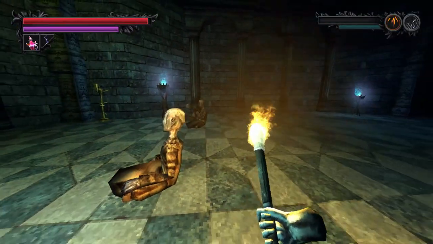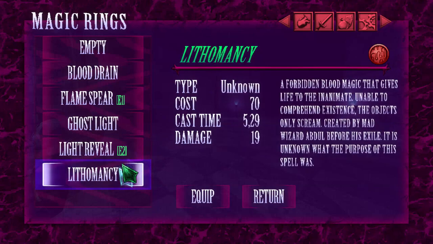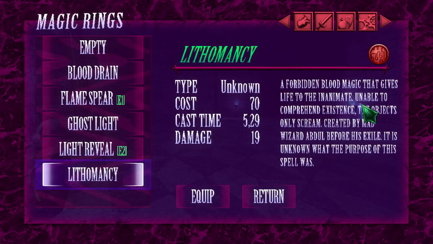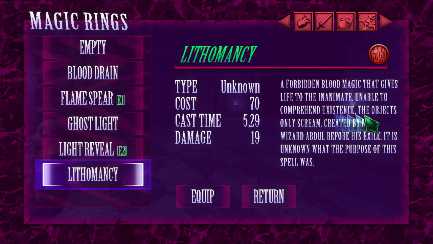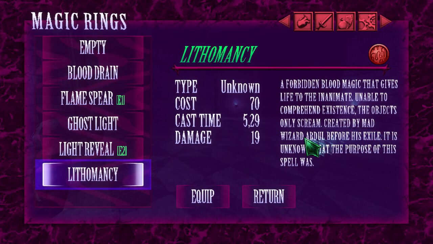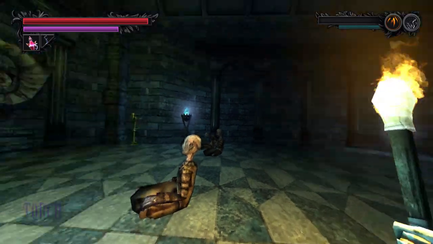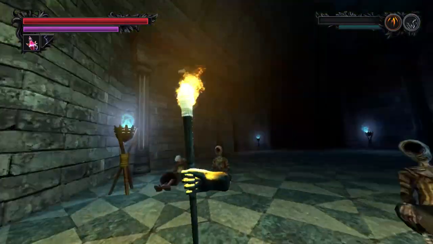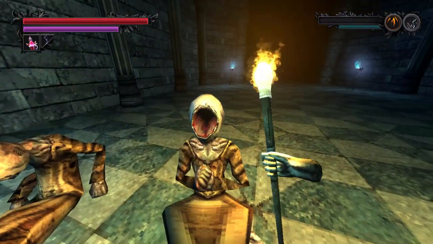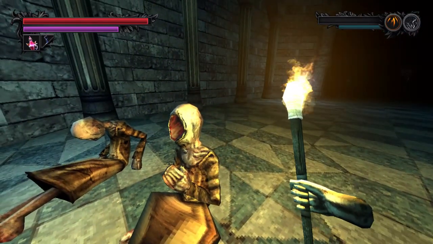Lithomancy. Lithomancy. Lithomancy. A forbidden blood magic that gives life to the inanimate. Unable to comprehend existence, the objects use only scream. Created by mad wizard Abdul before his exile, it is unknown what the purpose of the spell was. What if I bring that to life? Or these things? What if I were to bring one of these back to life?